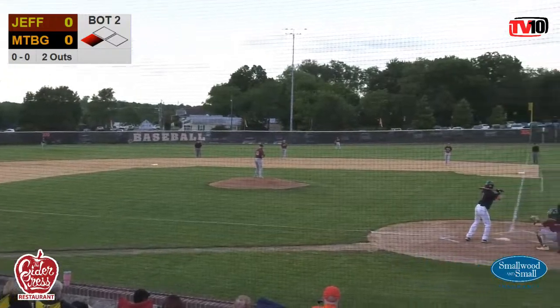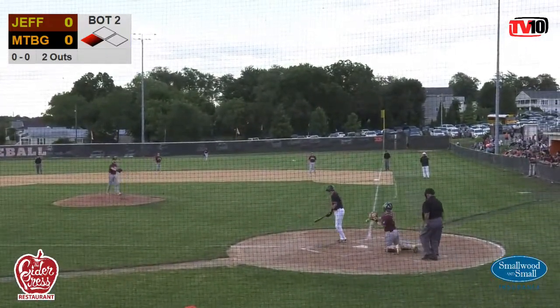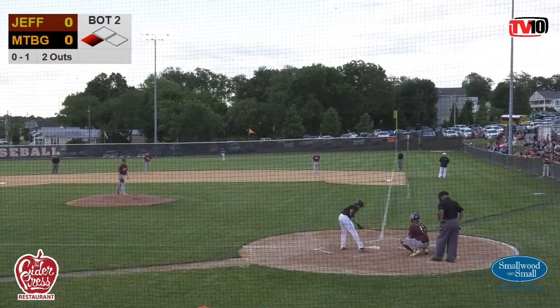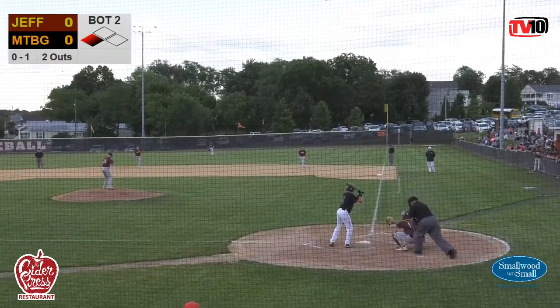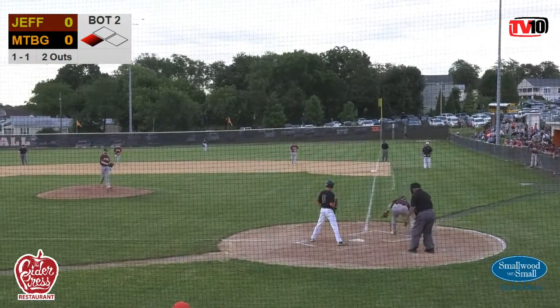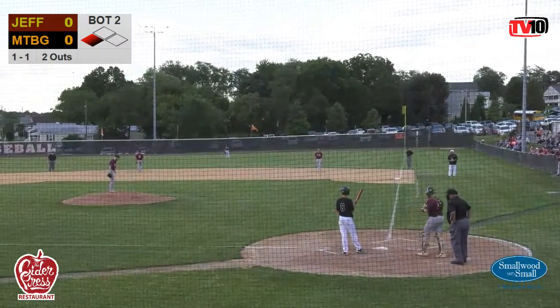Brings up Matthew Asanovich. Number 9 hitter in the order. Swings through a fastball for strike 1. And he was fooled. He was about an hour late on that swing. Maybe only a half an hour. He was late, that's for sure. Late to the party. A 1 pitch due. I'm imagining Rose is coming back with that fastball again. Here it comes, and it is the fastball down low. Vadaz blocking that pitch. Count now 1 ball, 1 strike.